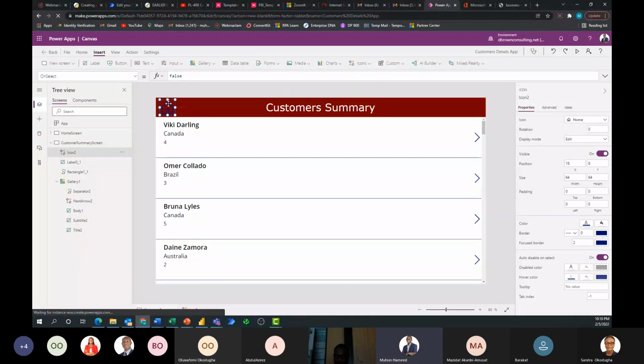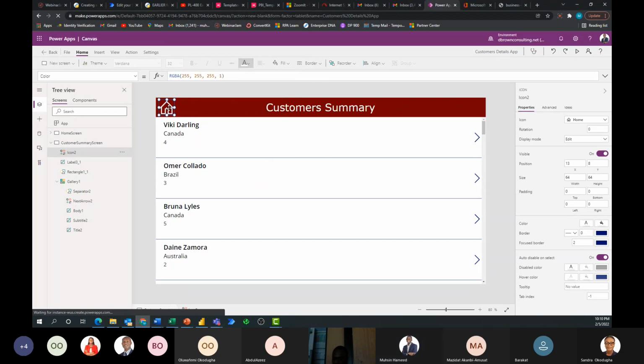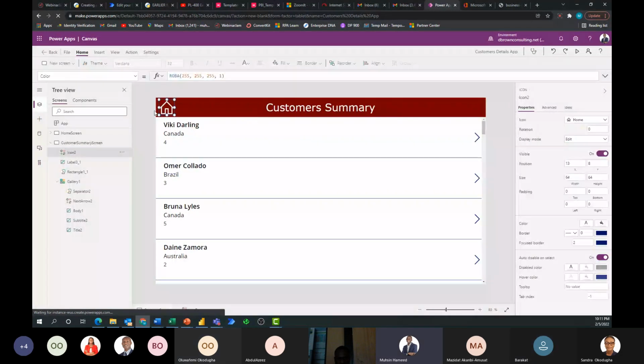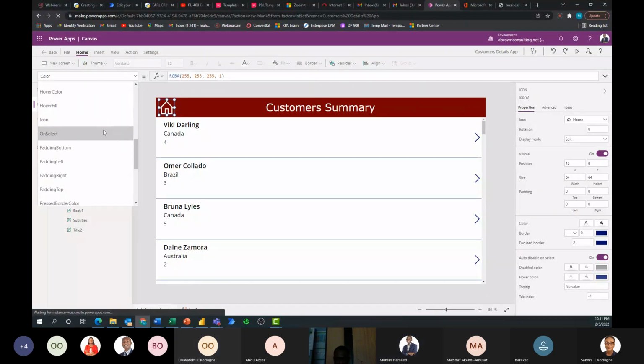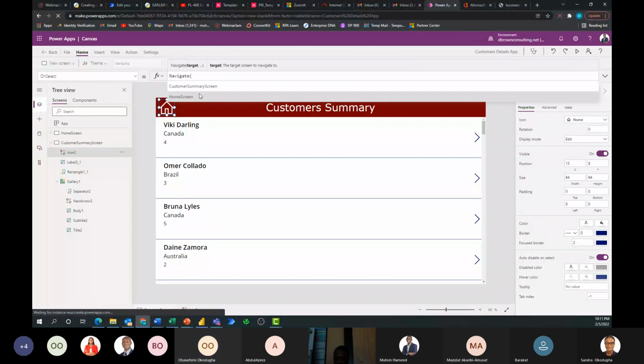I can make this sit at the edge here. And then let me just format this. So I'll come to home. For the color, I'll make this white. And we need to make this functional as well. At the moment, if I preview the app and I click on the icon, you can see it's not doing anything yet. So I need to select the home icon, come to the properties drop down, and scroll down to unselect. It is false here, so we navigate to the home screen. Navigate to the home screen.